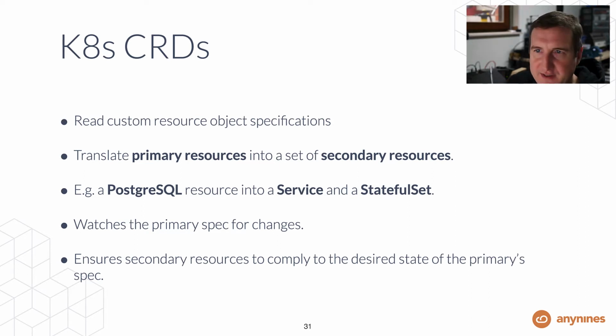So as I said, it reads custom resource object specifications and translates that from primary resources into secondary resources. It will also watch those primary and secondary resources for change. So for example, in Kubernetes, when you specify a stateful set and you manually delete a pod, then the stateful set controller will recognize that and recreate a pod of similar identity.